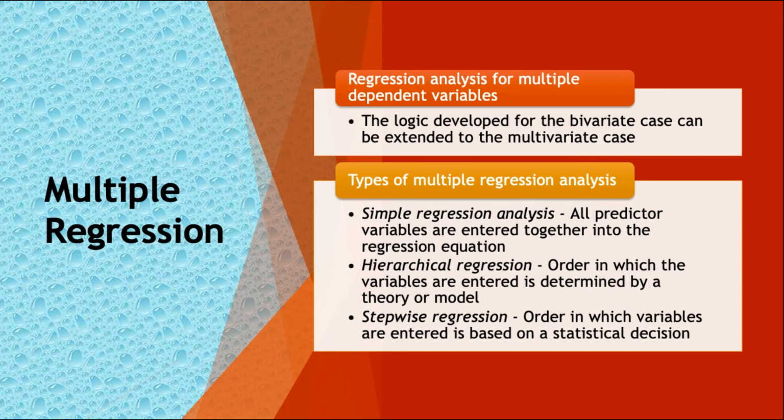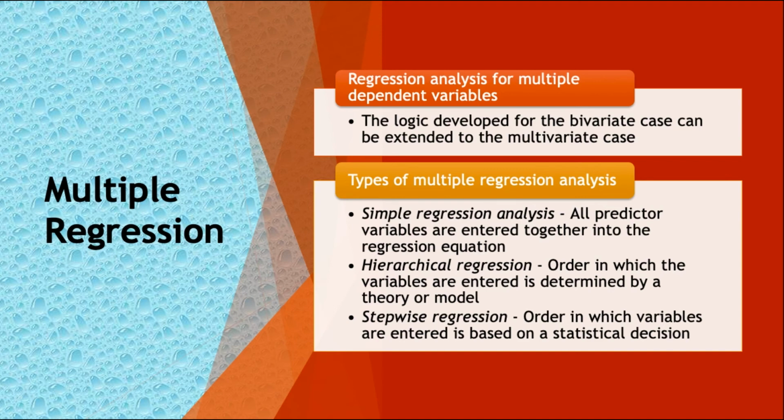So what are the types of regression analysis? The several types of regression analysis include simple, hierarchical, and stepwise analysis. The major differences between these types is how your predictor variables are entered into the regression equation, which may affect the regression solution. In a simple regression analysis, the type used in the example to follow, all predictor variables are entered together. Each predictor variable is assessed as if it had been entered after each of the other predictors had been entered. In a hierarchical regression, you specify the order in which your variables are entered into the regression equation. You use hierarchical regression if you have a well-developed theory or model suggesting a certain causal order. In stepwise regression, the order in which variables are entered is based on statistical decision, not on a theory.